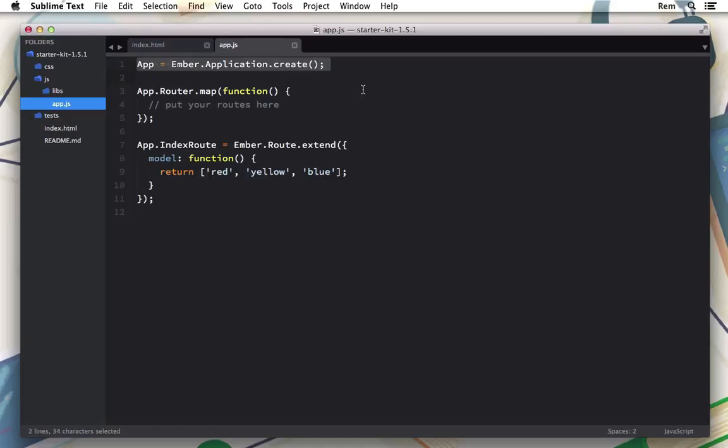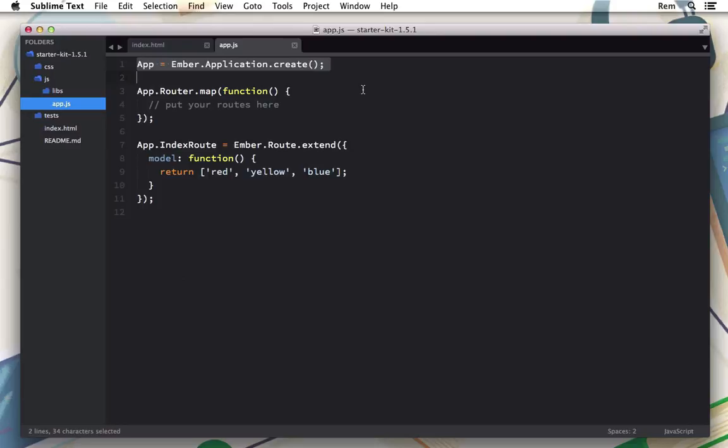The first line here makes everything work. It creates the Ember application, instantiates the router, and renders the application template. It also creates two routes by default: the application route, the parent of them all, and the index route, which is responsible for the main page route. And as you already know, if we have a route, then we have a template as well. So if we have two routes, we have two templates. It's all done automatically by Ember, and we can't see all these objects Ember created for us.